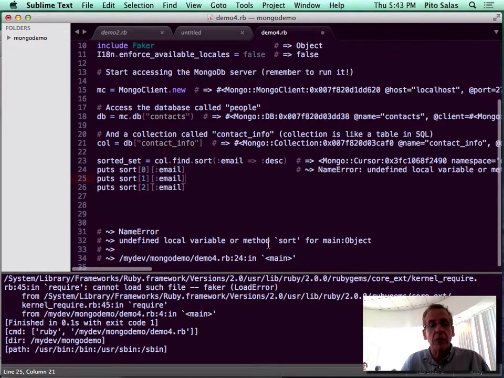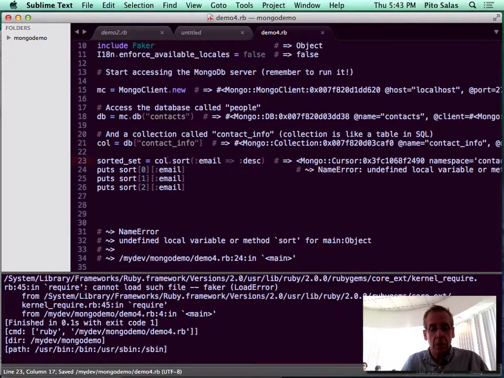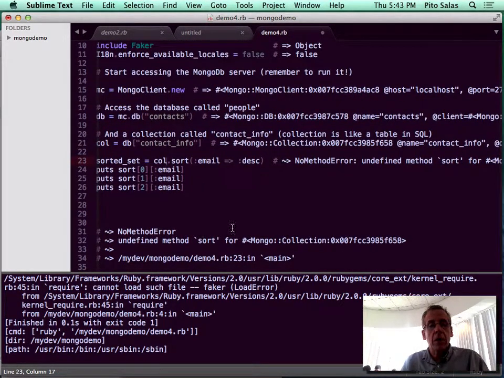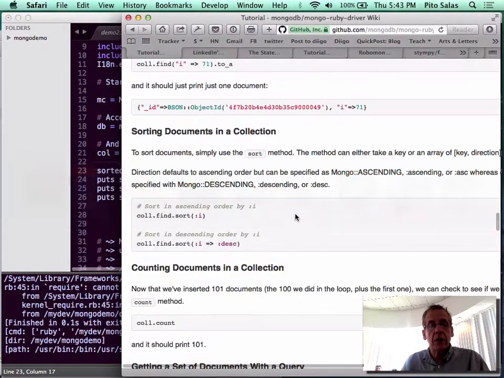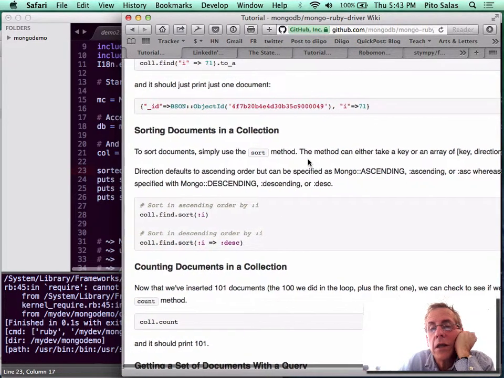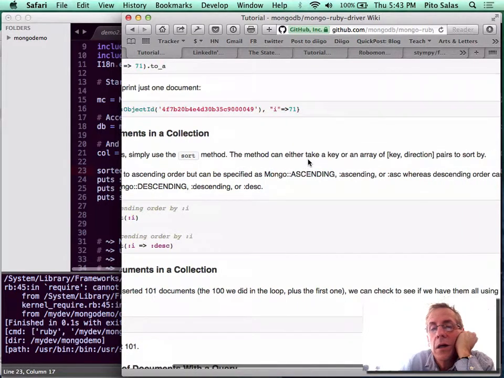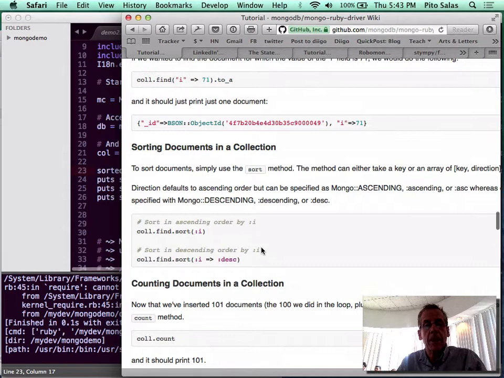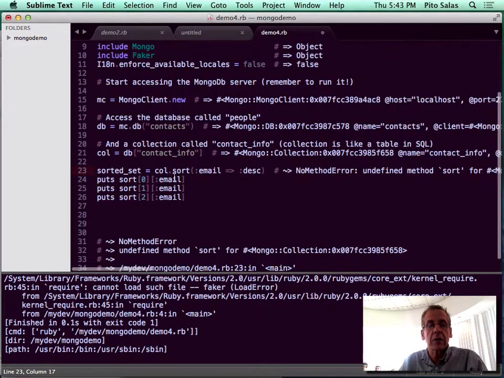Oh, name errors. Dot sort did not work. Okay, why did you not work? Let's try this without the find. I thought that was suspicious. Nope. Call, it is call, sorted set, yes. Okay, let's see here. Call that find that sort, either take a key or an array. Yeah, maybe I need a all or something like that. Let's go back to the sort I had, the select I had before.